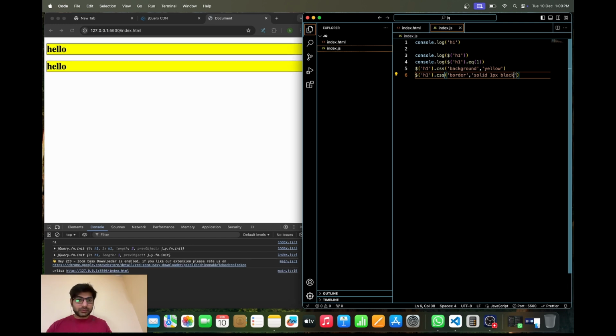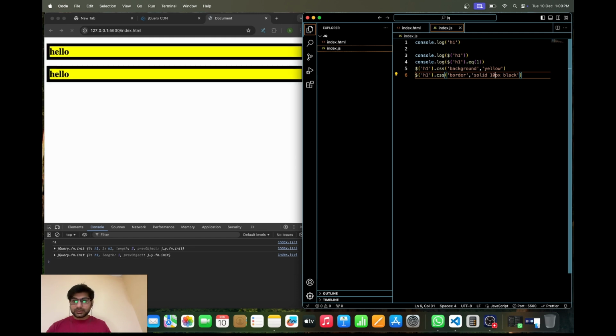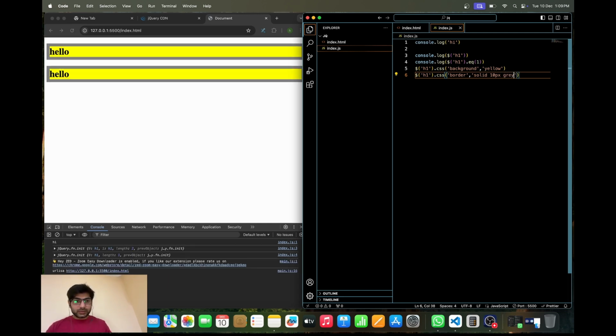Instead of that, make it tan so it's more visible. And if you want to change a color, you can change it to gray, so it works as gray. So it is very simple, and we can handle it easily in short syntax with the help of jQuery.